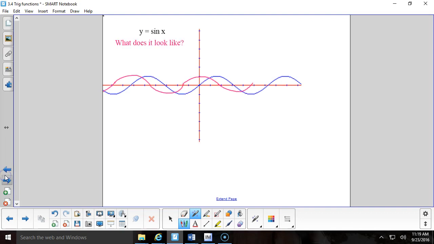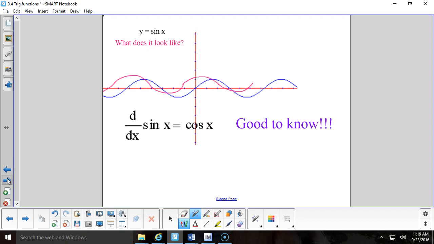And if I take a look just at that graph, the question here is, what does that graph look like? Well, if you think about what you're doing there, as it turns out, the derivative of the sine is the cosine. Now that's what this notation says, right? The derivative with respect to x, where x is the variable, of the sine is the cosine. Know that. You've got to have that down.